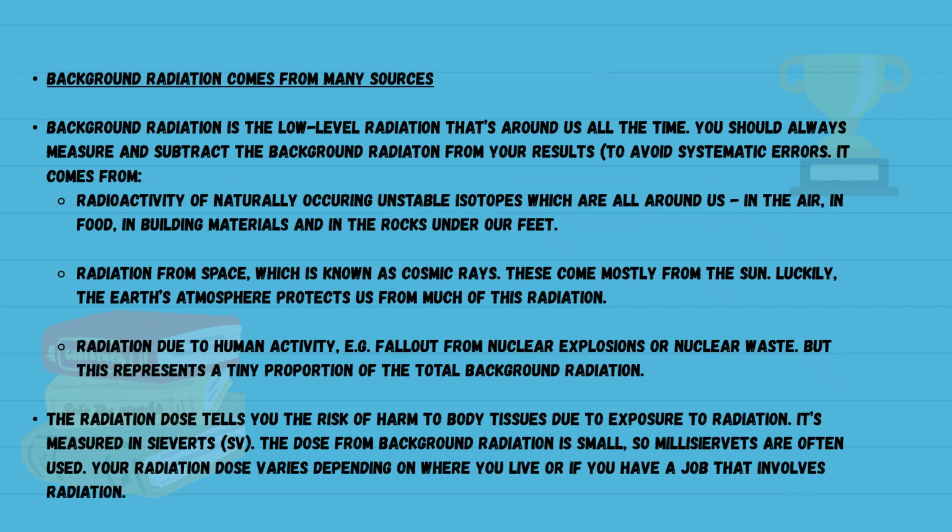The radiation dose tells you the risk of harm to body tissues due to exposure to radiation. It's measured in sieverts, Sv. The dose from background radiation is small, so millisieverts are often used. Your radiation dose varies depending on where you live or if you have a job that involves radiation.